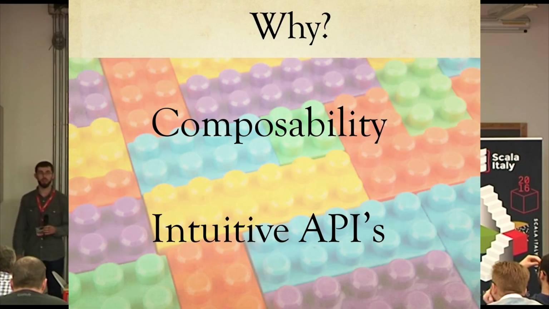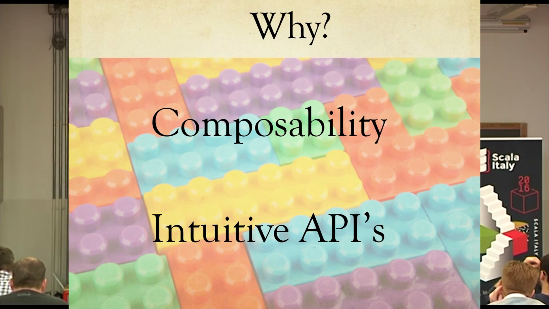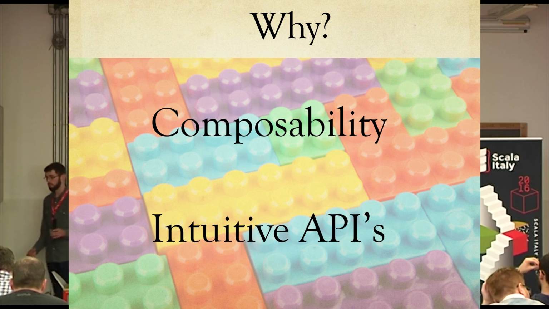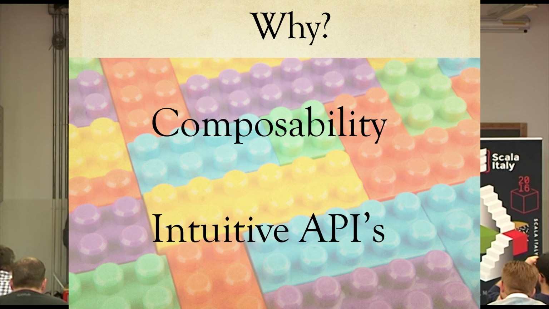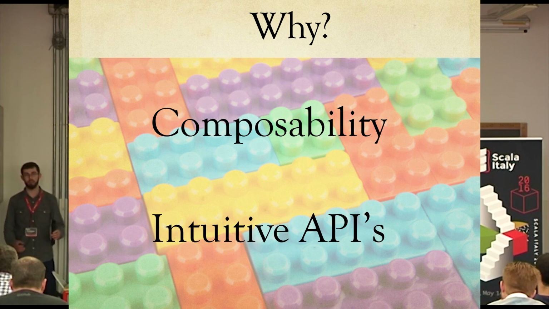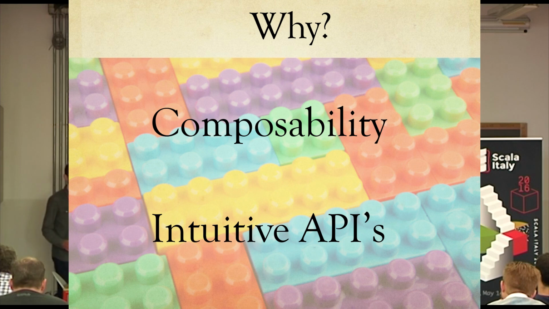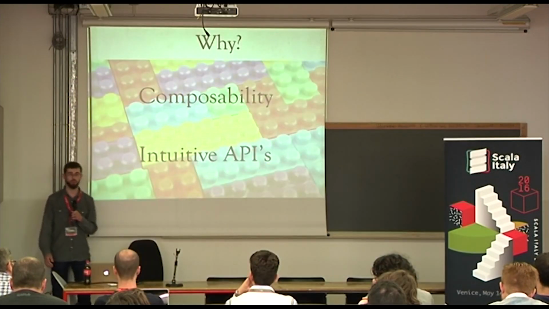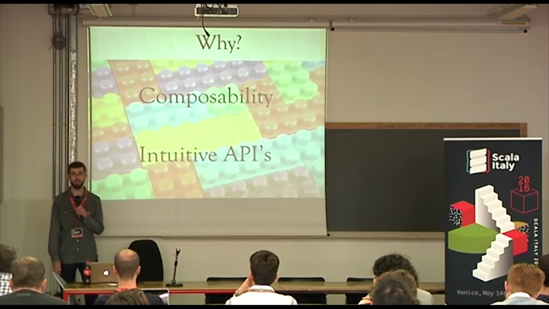So if you've currently got some Scala code using try-catch, why should you go to the bother of replacing it with these types? Well, first of all, your code's more composable. It fits together better. If the APIs are black boxes, they're black boxes that fit together more squarely. The APIs become more intuitive, so the developer's dealing with one real return type instead of a return type they might not get.